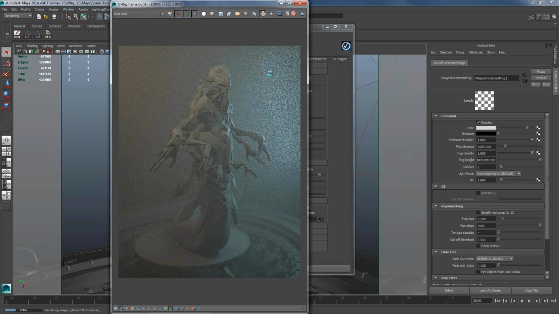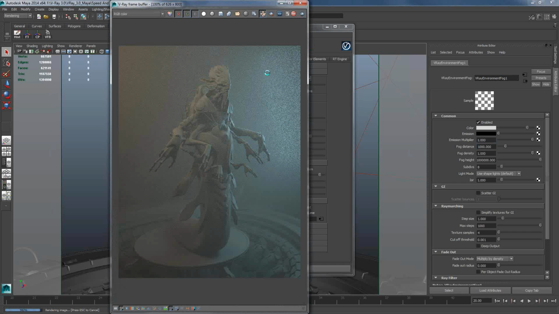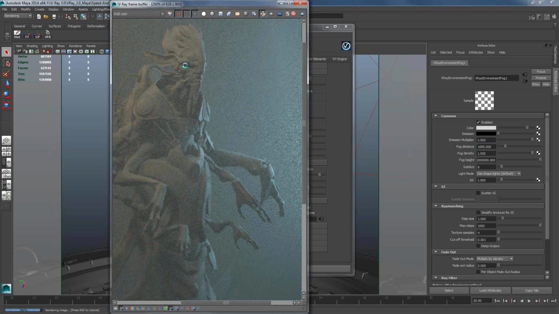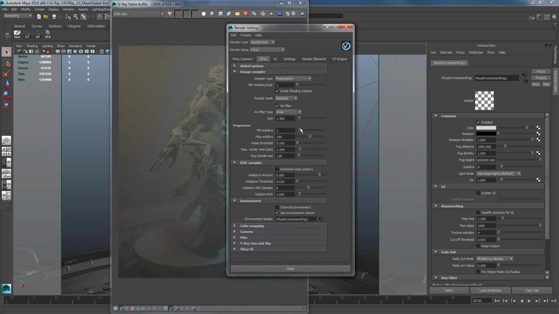Also, let's take a look at how the track mouse while rendering performs right over here. So you can see this is just like a refinement tool. Wherever I point my mouse, this is where the sampling happens. This is a pretty cool way of only cleaning up the image wherever you need it to. And as soon as I'm ready, I can just turn off the track mouse while rendering, and I can either use again the progressive image sampling, or switch to another image sampling.